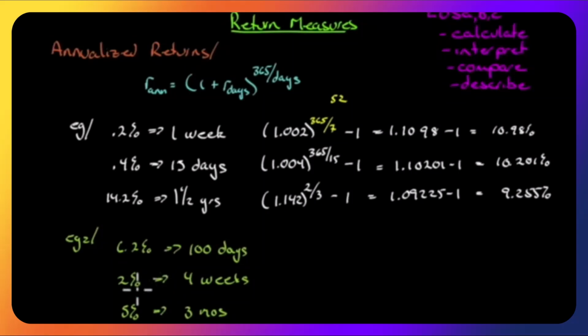Let's do another problem, and here in this particular problem we have to pick a winner. We have to say, well, we have 3 returns. Which one was the better return, annualized? And here's where I'm going to point out the second problem I have with annualizing returns like this. But let's just go ahead and then I'll point it out after. We have 6.2% for 100 days, 1.062, 365 over 100. Minus 1 is 24.55%.